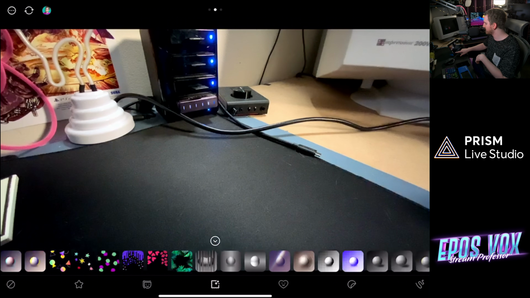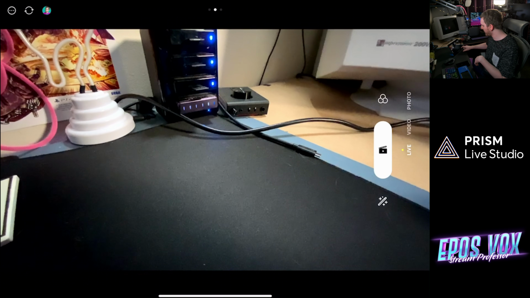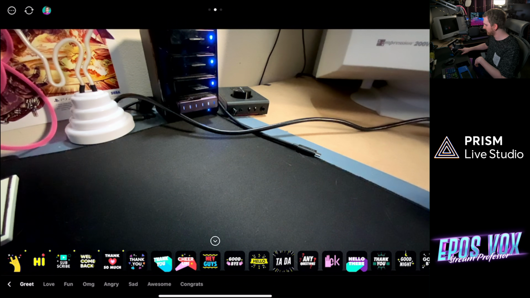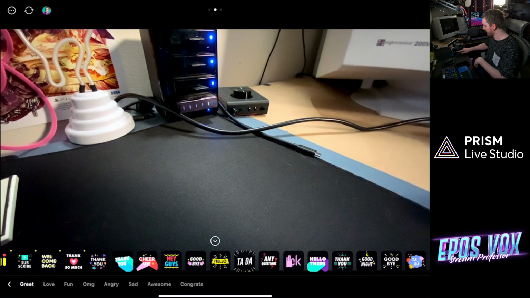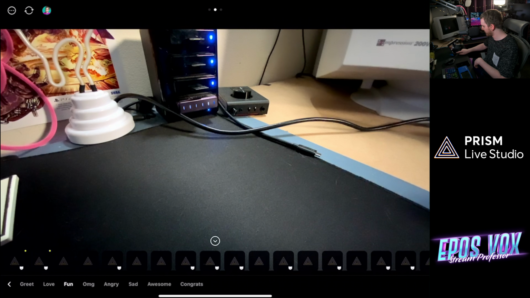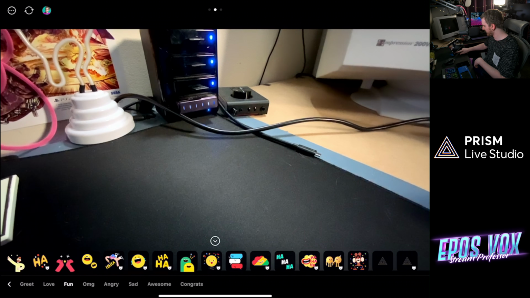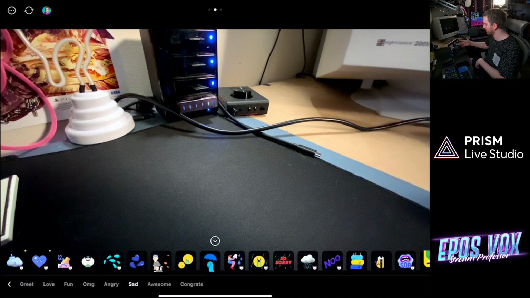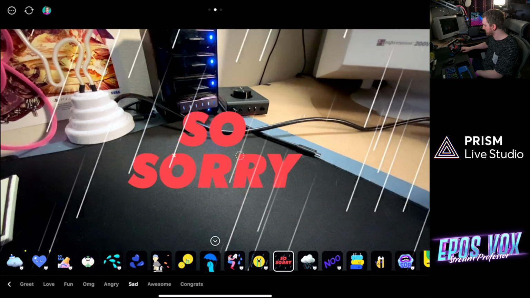So you have lots of these options. These are really neat as well. And then you have Giphy support. So you can actually pull up different GIF themes from Giphy, which is pretty cool. Obviously, you have to download them, so they'll take a little bit of time to buffer, but you have some reactions based on what's going on. So if something happens during your stream or your chat says something, you can actually react to it in real time with little GIFs, which is a pretty neat integration.